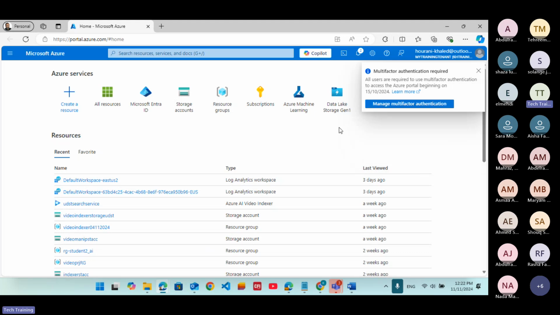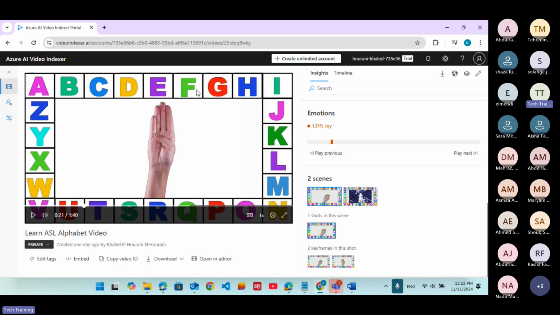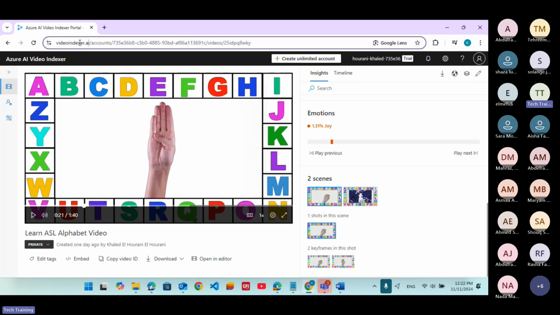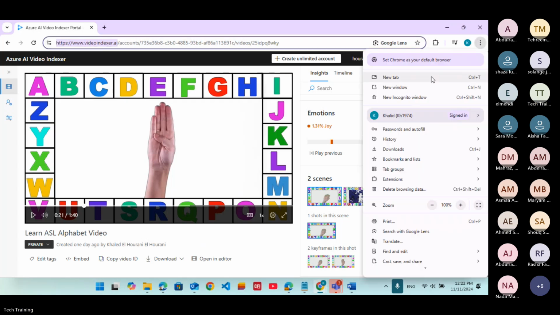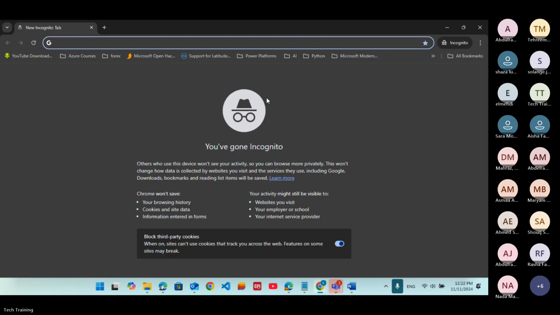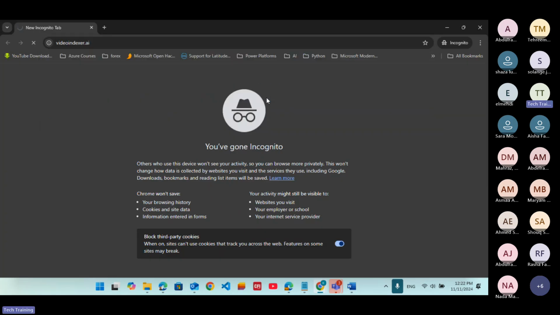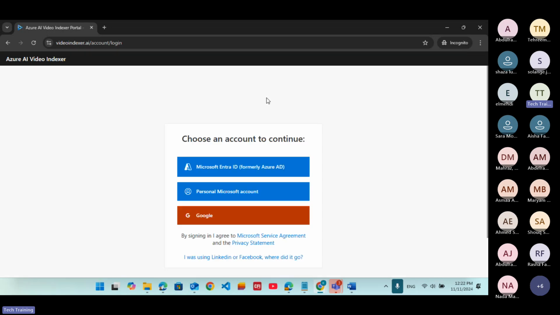I guess you all created your video indexer account, but again, we would need to make sure that we have our video indexer account. This is my video indexer account. All I did was go to videoindexer.ai. I will show you the steps again. Here you would log in with the credentials that you have within your Azure environment.